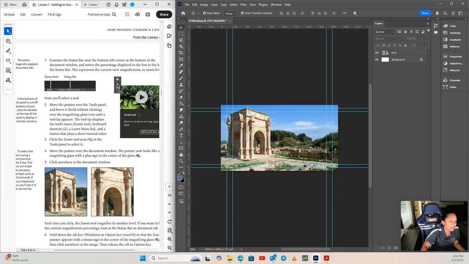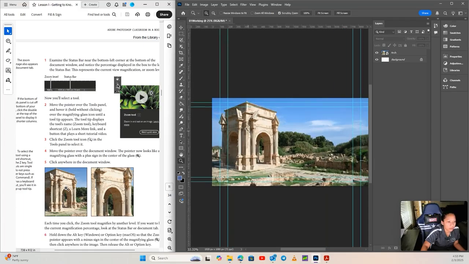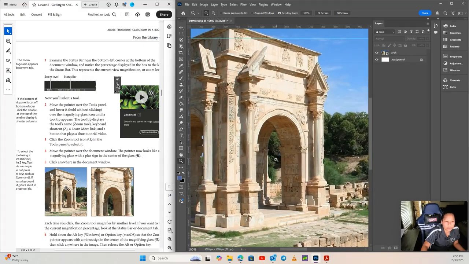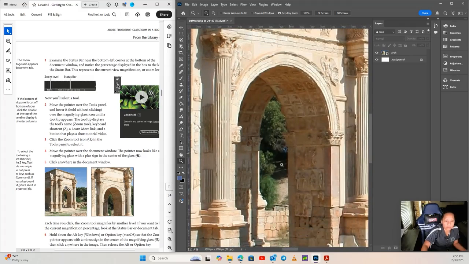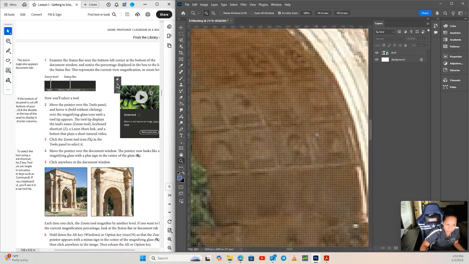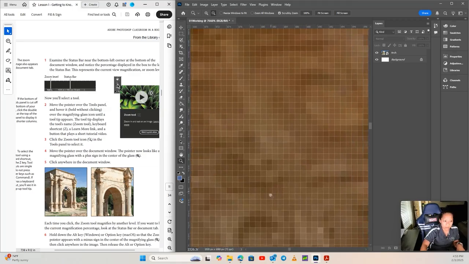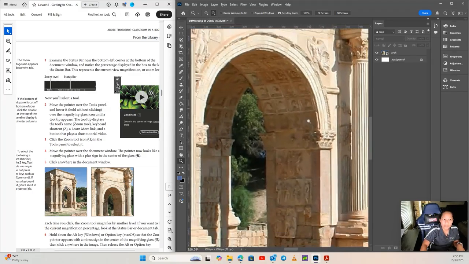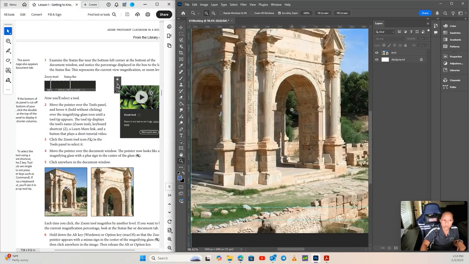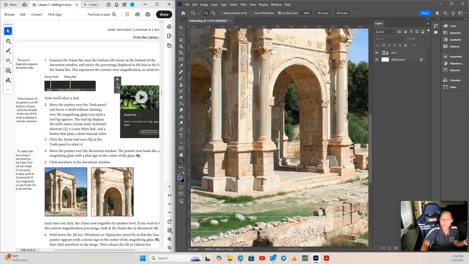Using tools, zoom level. Okay, so now they want us to zoom. If I were to zoom in on this space, what's really cool about Photoshop is that I held the mouse and dragged it in the front, and all of a sudden it zoomed in a lot, right? And if I hold the Alt key, you see how that little magnifying glass went from a plus to a minus, and I do the opposite, it starts to zoom out. So that's an easy way to zoom in and zoom out. That's all they were trying to tell you with that.